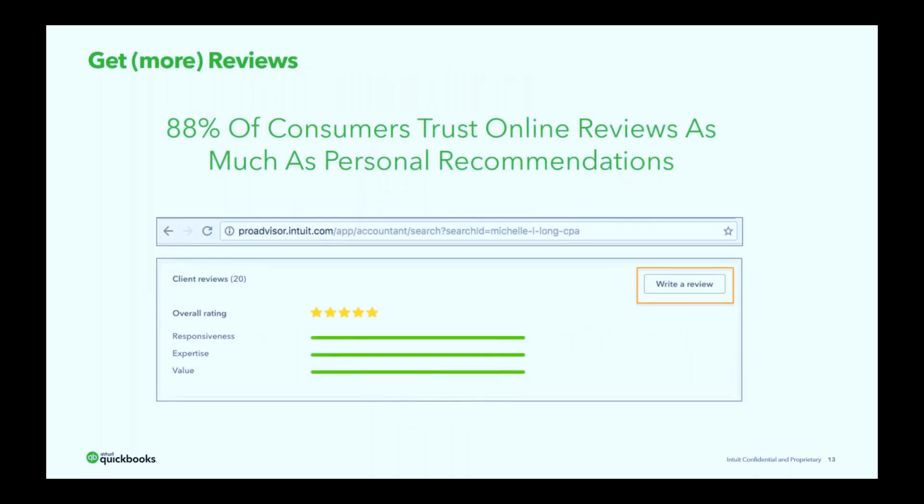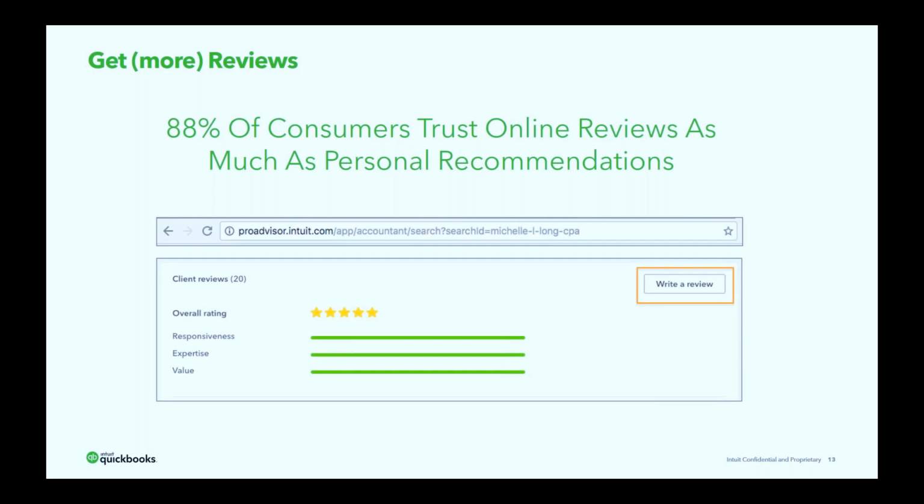Finally, do not underestimate the power of positive reviews. The reviews can dramatically improve your search ranking, and they can very much help you to stand out from the crowd. So it's worthwhile trying to get at least 5 reviews, because generally most clients won't look at a profile that doesn't have any reviews at all.